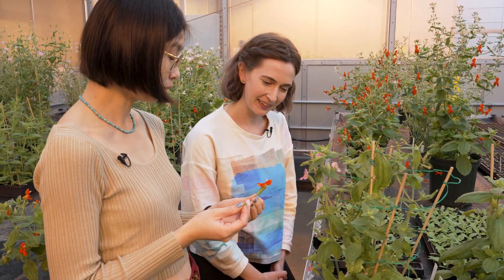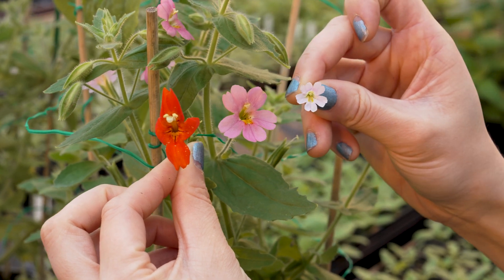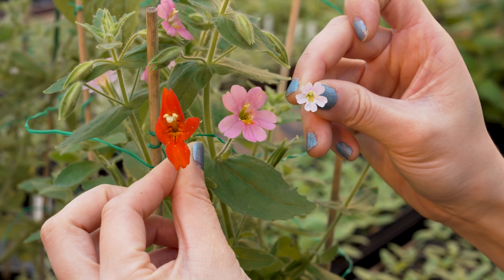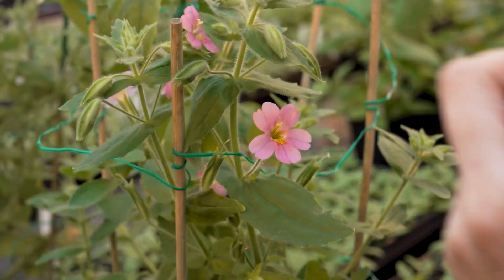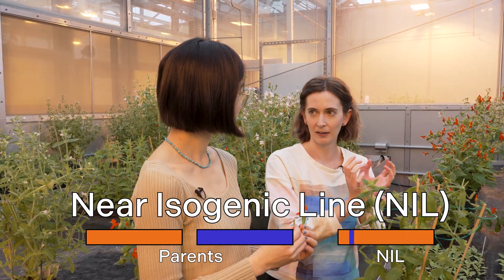Making crosses like this helps understand and tease apart the genetics underlying what controls the shape, color, and size. In this F1, the size and color looks more like the hummingbird-pollinated species, but the flexing of the petal looks almost exactly like the selfer — meaning that trait becomes decoupled from the parent. After many generations, you can get a flower that looks exactly like one of the parents with just one difference. These are called near isogenic plants — nearly all the same genes as one parent, minus one.